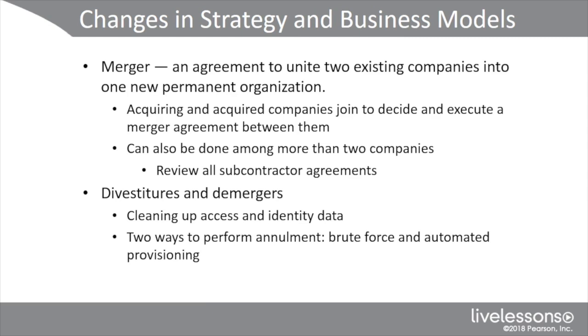We can do it by brute force, or we can do it in an automated way. When you went through the merger, if you used automated processes, then the deprovisioning will also be automated. So that's something you want to think about. And of course, in a divestiture, we have data loss and data leakage risks, especially to intellectual property.